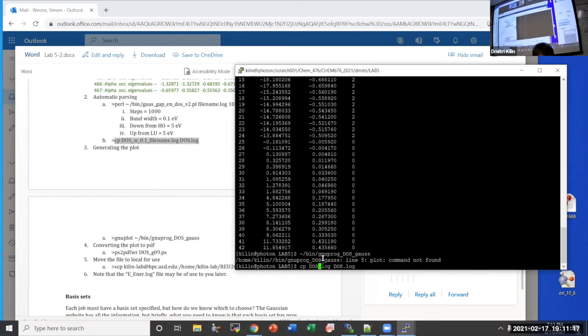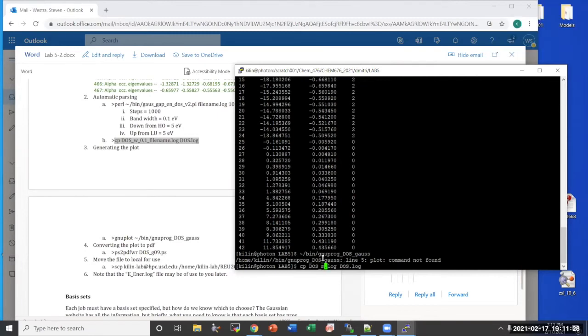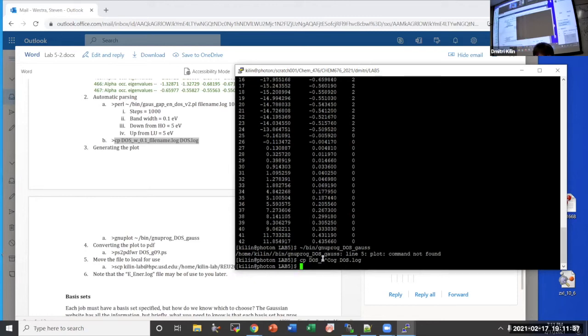Try to hit tab button. No? Underscore. Tab. No. Okay. Let's do Control C. Just Control C. Stop this line.